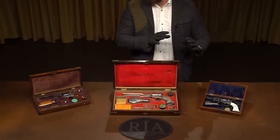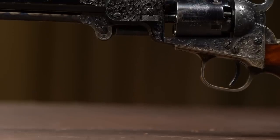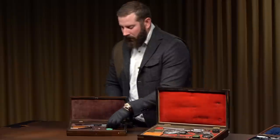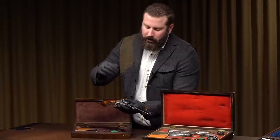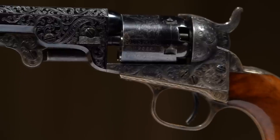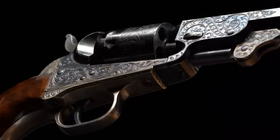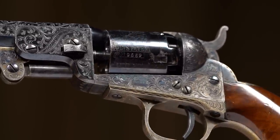Now we'll go post-Civil War — we're going to go 1868. And this is a very classic, but rare, vine period engraving, because they didn't do it for very long. Done by the factory — they call it vine work. And you see the differences in the process itself. You see that the case hardening changed. It's brighter here, it's vivid here, more iridescent. As you go back to 1853, it's more subtle, more toned, more deep. But you can see the brightness here.